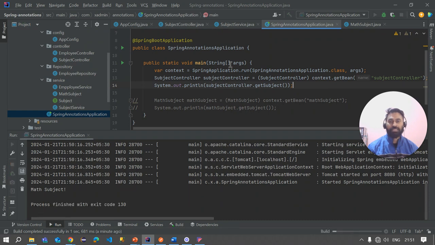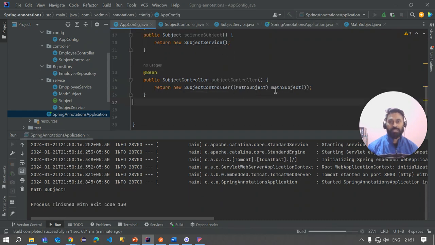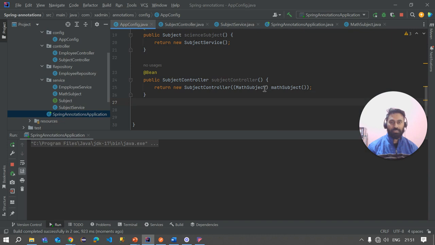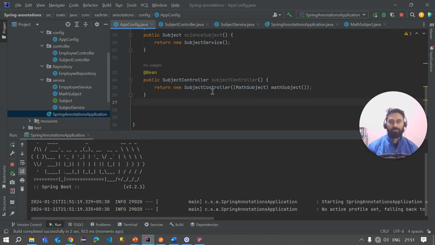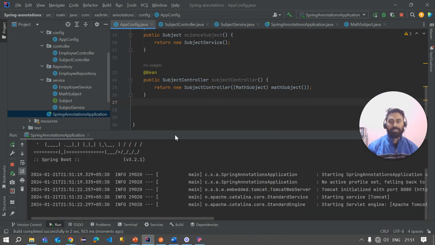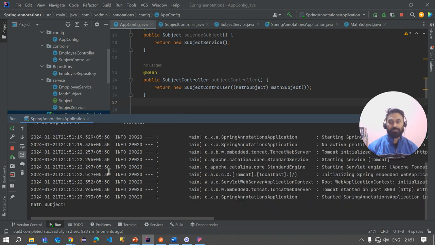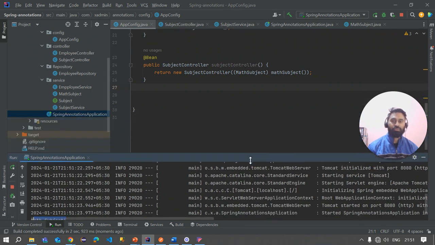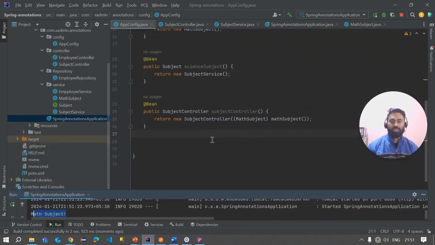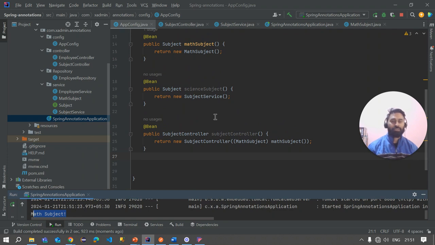Yeah, so now we are injecting a math subject class, and from the main class we are getting the math subject, meaning the get subject method returns the math subject, right? So in this way we can do dependency injection using the Java class configuration.